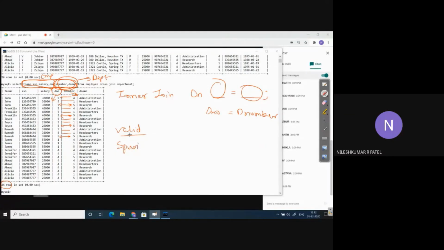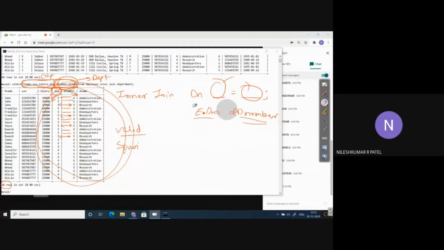This is the intuition we get from this cross join output. So you can think of the condition E.DNO equals D.DNUMBER, where DNUMBER is the column name from the department table. If these two are the same, then only you display this record.